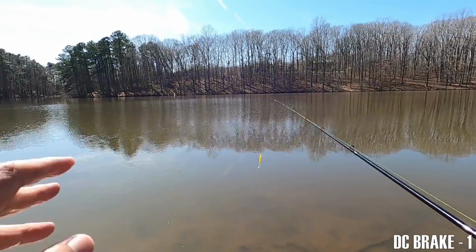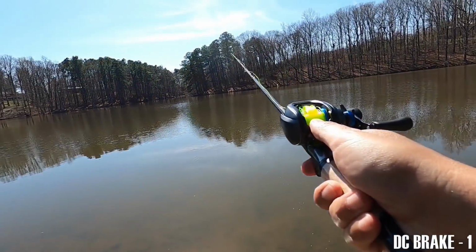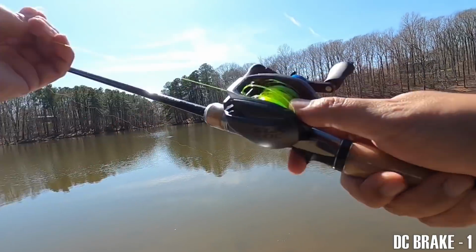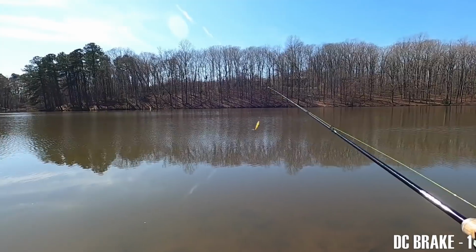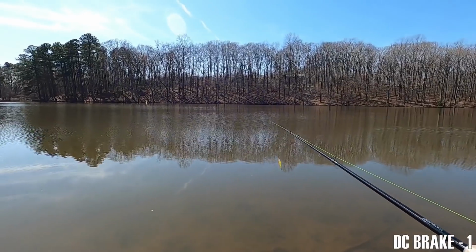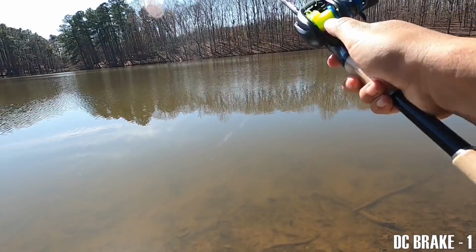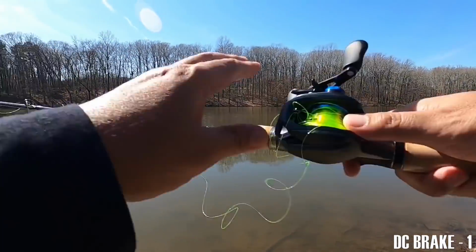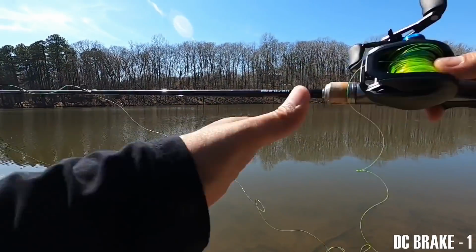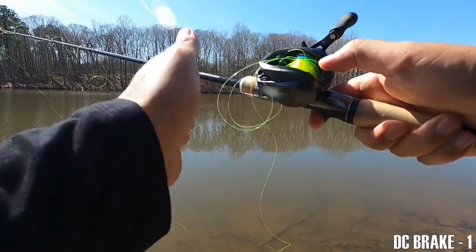All right, let's do some nice smooth cast strokes. Oh, still blew up, but the distance was good. Okay, so I probably know the outcome of this, but we're gonna do some overhead cast in the #1 brake setting. Yeah, the spool exploded. So I think this lure is just too light for the #1 brake setting.